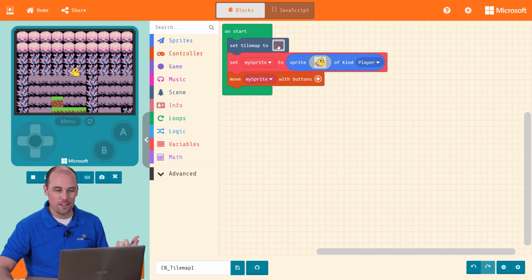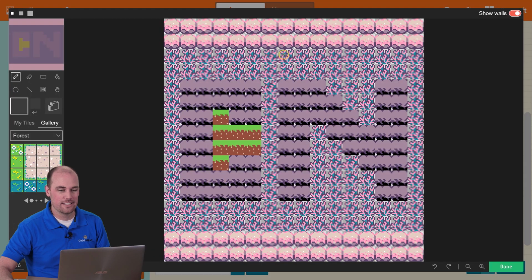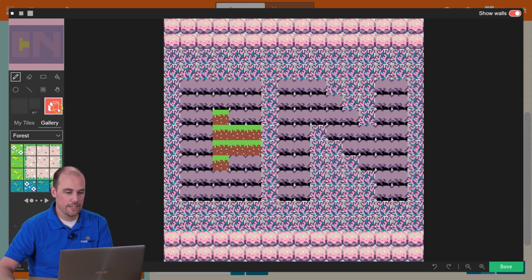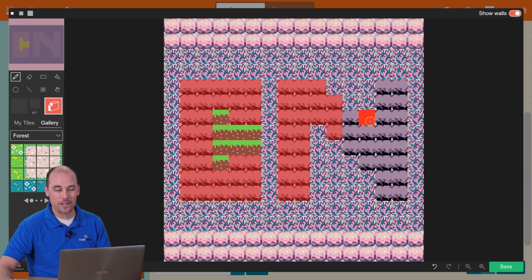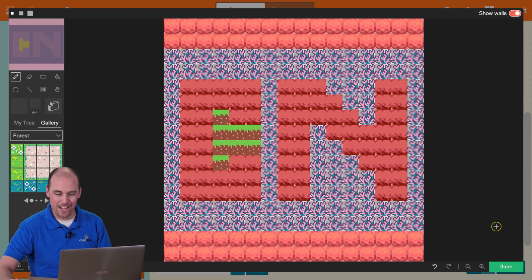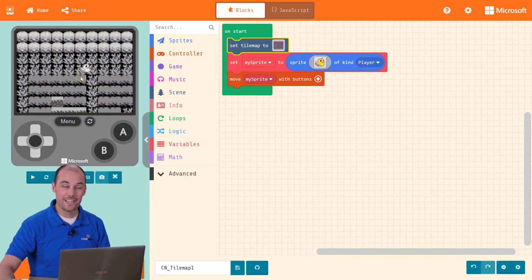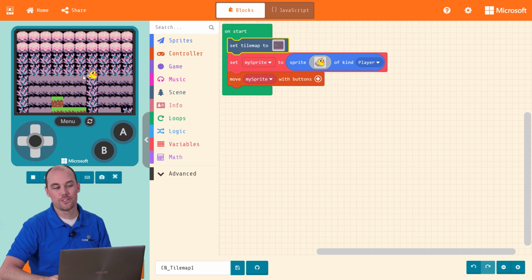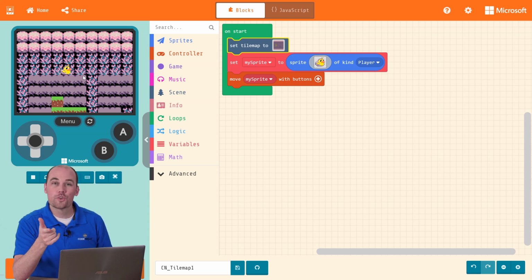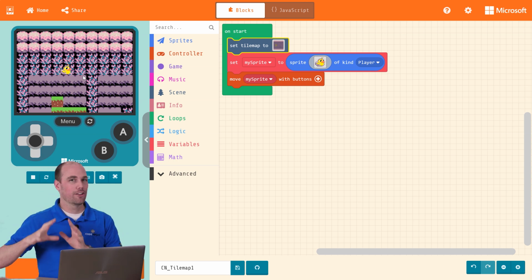Going back to the set tile map block, let's click on that image there and click on this Draw Walls button here. And we can go ahead and select which areas we would like to be considered walls. And this means that the player won't be able to walk through any of these blocks. Okay, we've set the walls in the tile map. Let's go back to the game, press play, and see if our duck can walk through walls or not. And indeed, nope, the duck can't, but it can go off the screen. We're actually going to wait till the next tutorial to learn about how to make the camera follow the character.